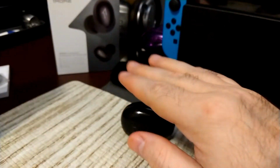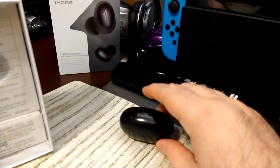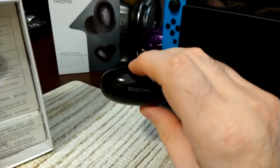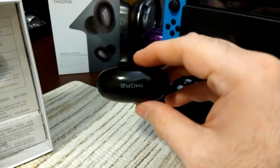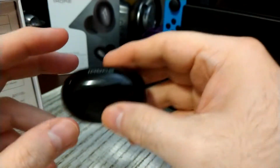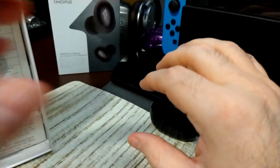The unit, we'll look at those in just a minute. They're tiny. They're very, very small. And I did a photo shoot. I don't know where I did it actually, because I post a lot of photo shoots everywhere. But they're actually like the size, the back part is the size of like a jelly bean. Of course, there's a little more to it because that part goes into your ear. But we'll get into that.